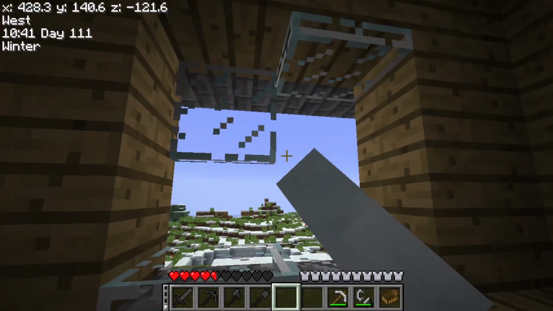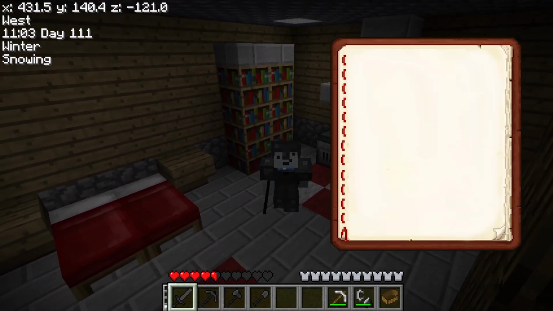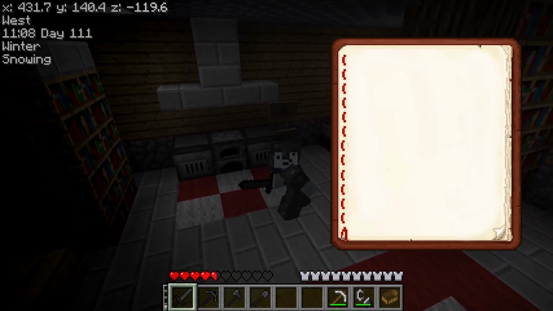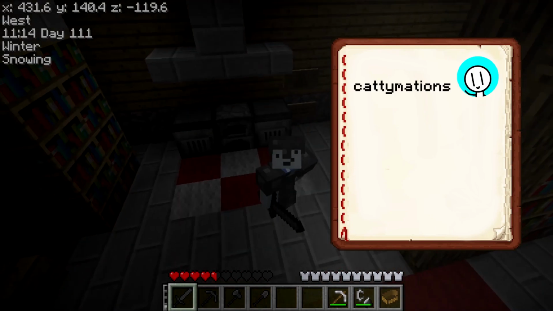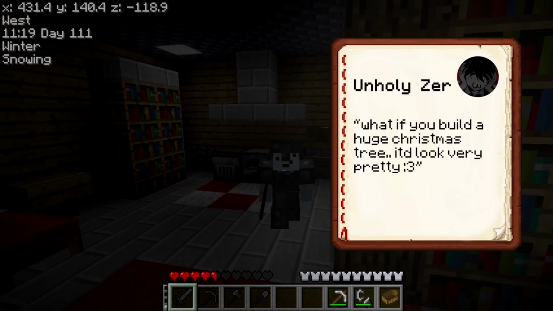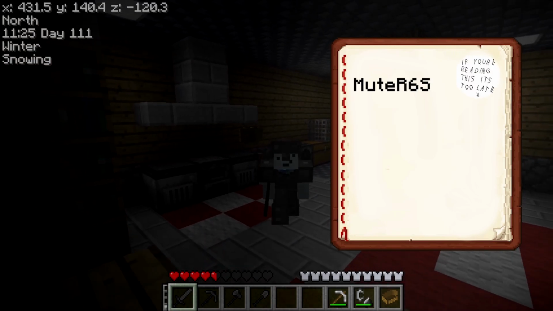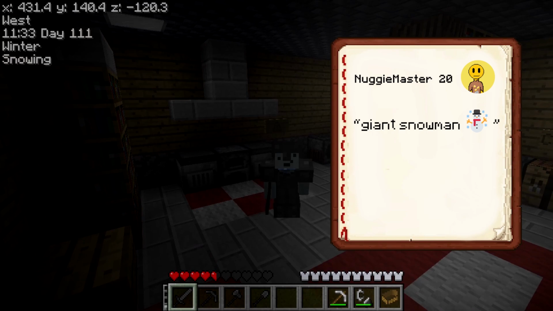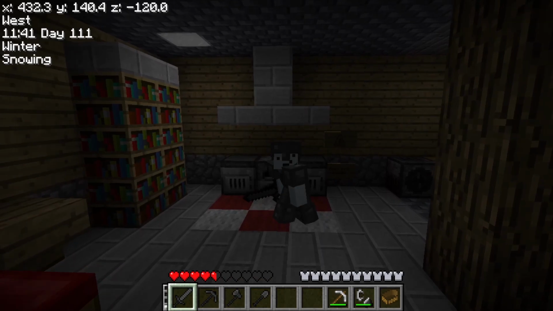Now, I'm gonna be doing some comment reading. Unfortunately, because I got so many comments, I'm not going to be able to look at all of them. However, I have chosen some that I think will make for a pretty entertaining video. Catimation says, a massive chicken made out of wool. Unholy Zer says, a huge Christmas tree. D-Tanny says, a little fountain. Mute R6S says, a creeper face. Nuggy Master 20 says, a giant snowman. These are some pretty good building ideas. Let's go see if we can make one.